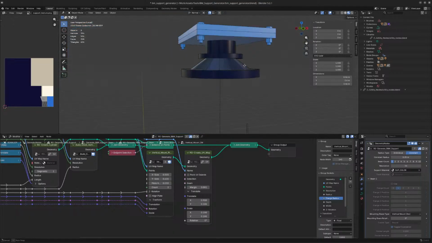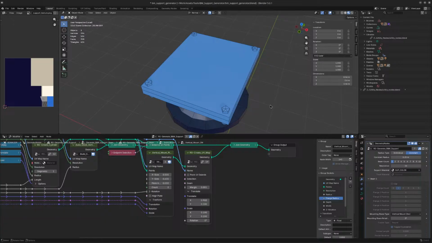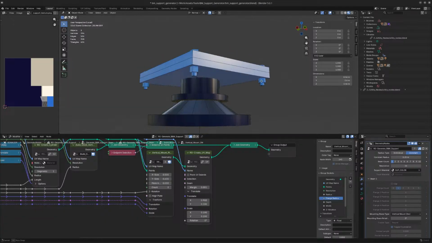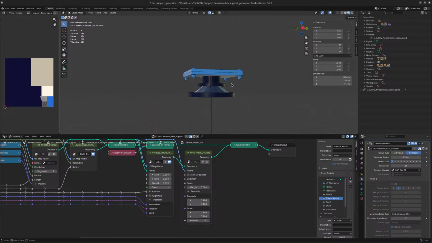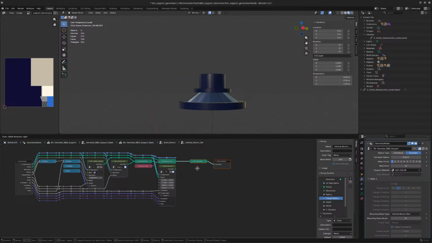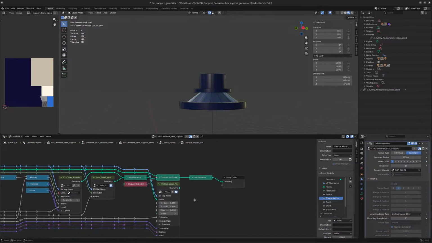All right. So this is the color that I want it to be, but I also want these to still be silver. So I can't do that. Let's rethink this.